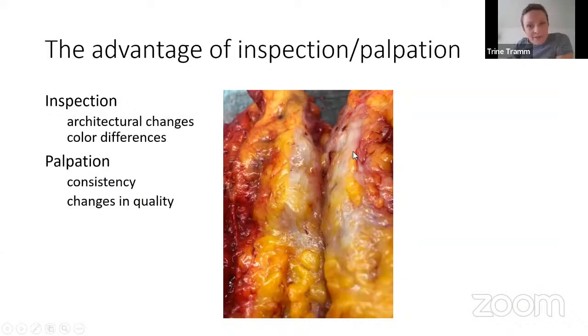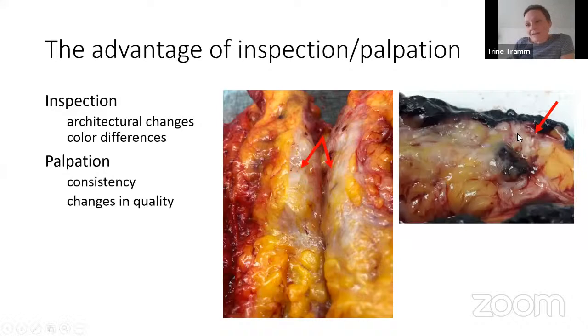Palpation is also something very important. This is a lobular carcinoma that has been bisected. You see the fibroglandular tissue is kind of abruptly transversed by something, which is a lobular carcinoma. And you see here on the left side that the tissue sort of falls down from the lobular carcinoma because it has a more firm consistency. This DCIS was also, during palpation, clearly nodular and more firm than the rest of the tissue.